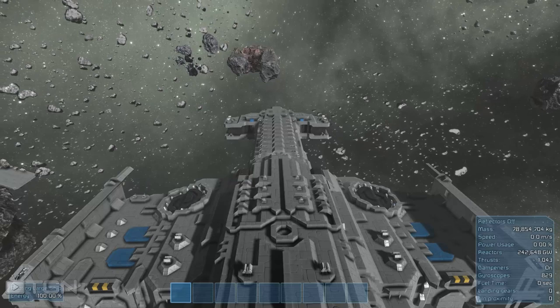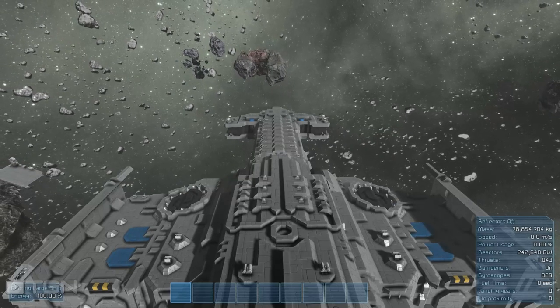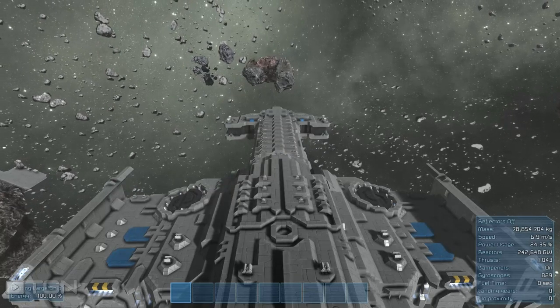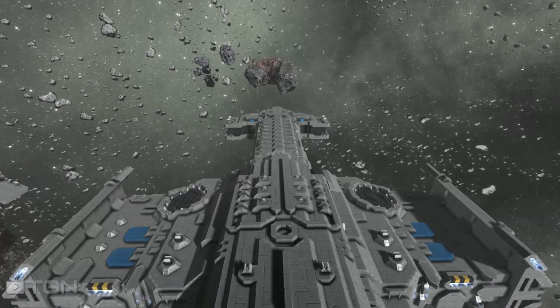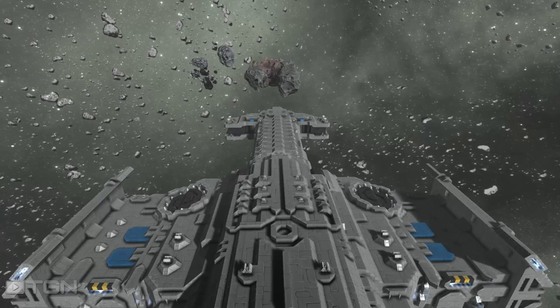She's got 1,043 thrusters and 829 gyroscopes. So I will give it that. It definitely has a very large amount of equipment on board. All right, the course is set. Collision course, ramming speed.